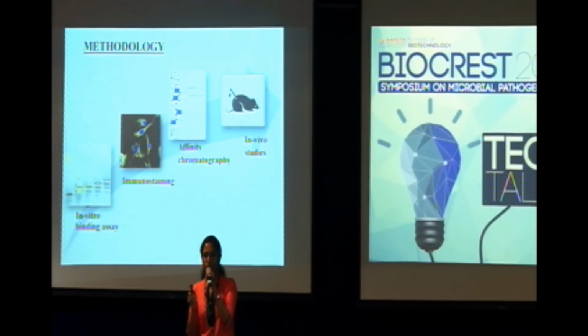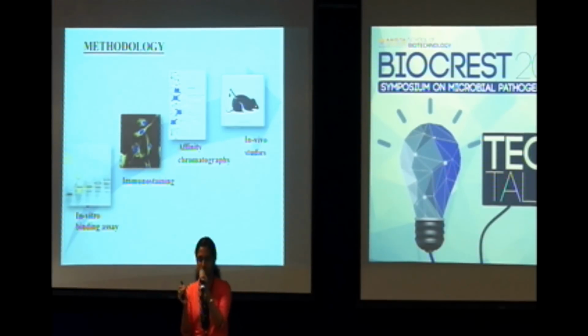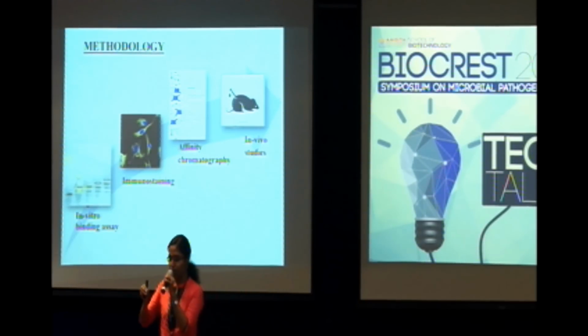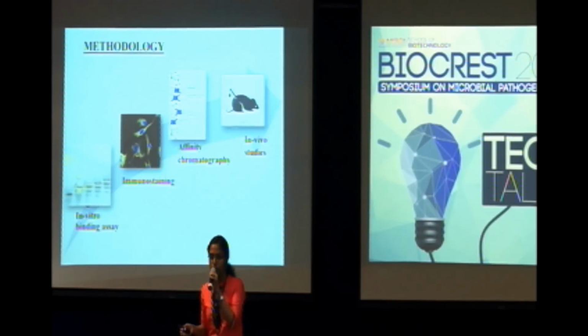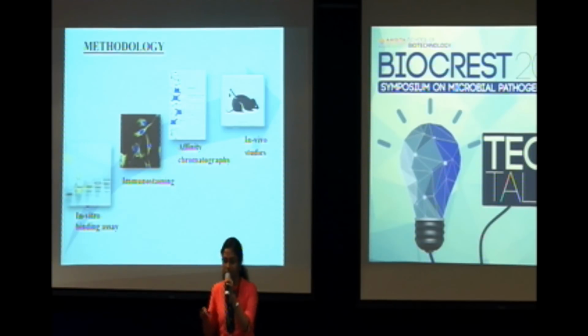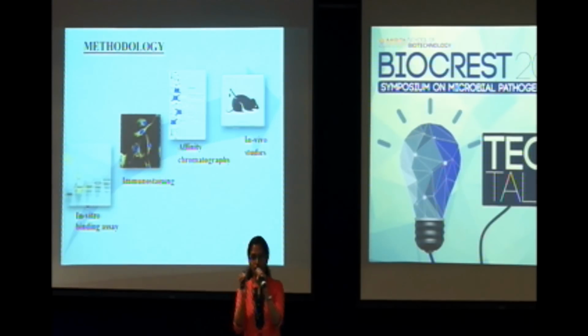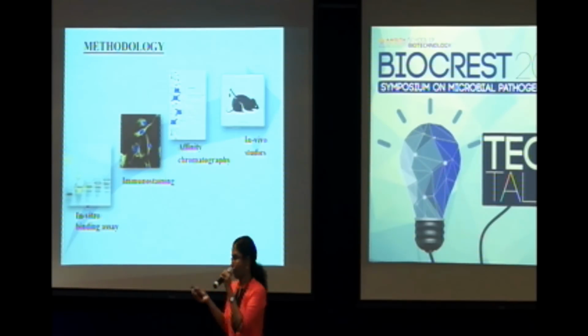This applies not just to the glycoprotein receptor and the protein involved in internalization by interacting with it, but also to the cellular prion protein, because Mycobacterium tuberculosis also expresses HSP60. One more important factor is that these two are virulence factors. As Dr. Nizam mentioned in the morning, if we can target the virulence factors, then who knows, we may not have drug-resistant forms of tuberculosis in the future.